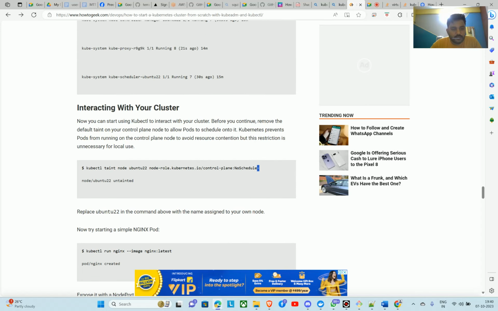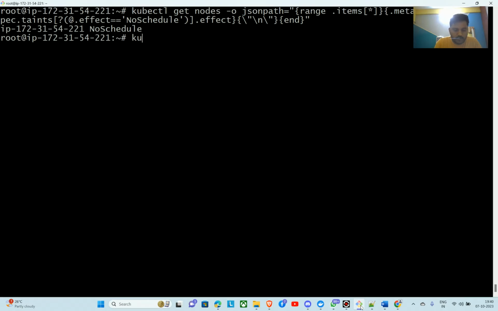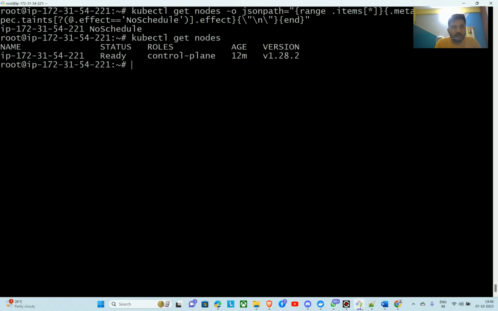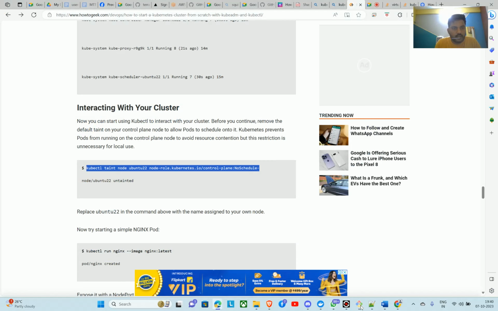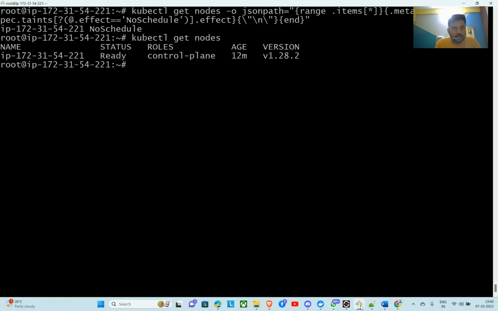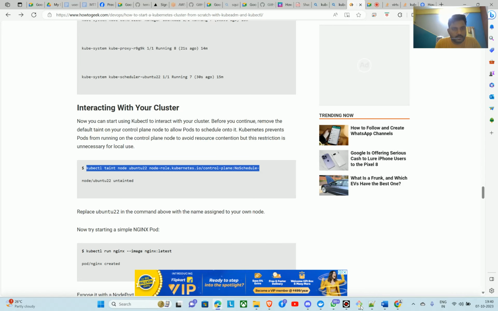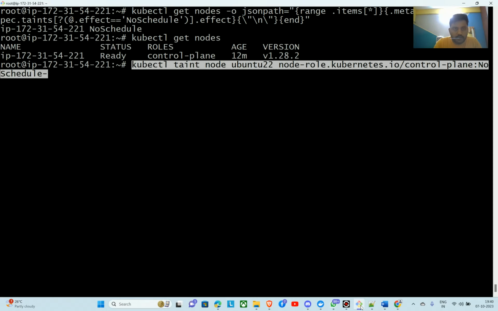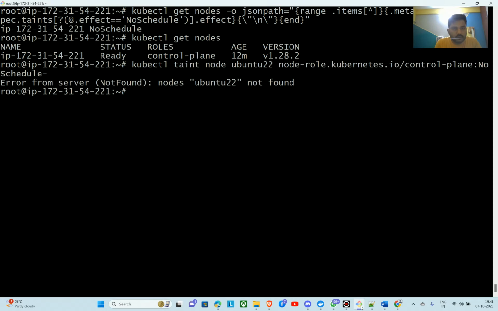Okay, so now let me do that. Copy this command. kubectl get nodes, and let me try this.